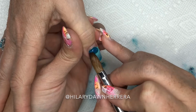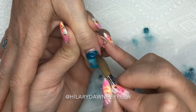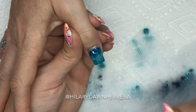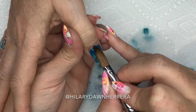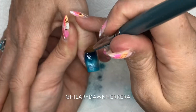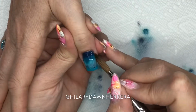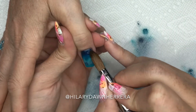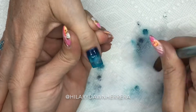So the color you're seeing on the tip with the glitter is a fade I did last time in a similar fashion, and then did clear back there. I'm just letting you watch this first round so you get an understanding. We wanted to go full nail color this time, so I took down all the clear, left the tip to fade into, and we're going to create a cool tropical night sky effect as our goal.